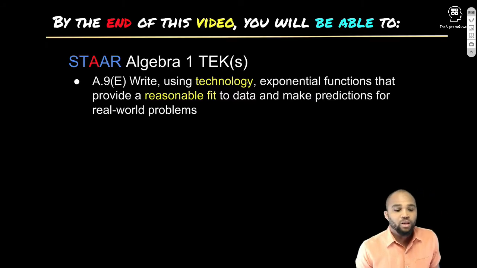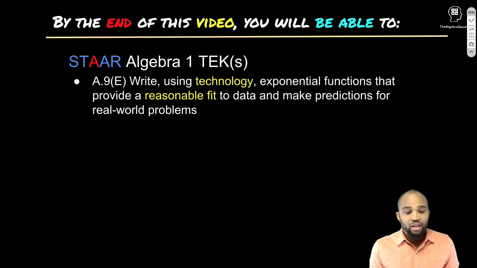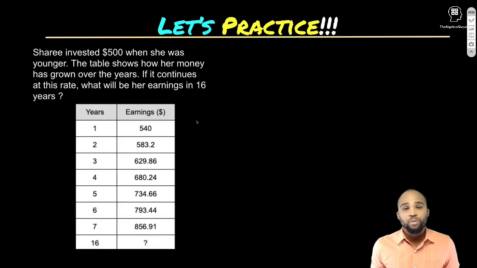By the end of this video, you'll be able to do the following TEK. This is the Algebra TEK 9E: using technology, write exponential functions that provide a reasonable fit to data and make predictions for real world problems. So let's jump to our first real world problems. I'm going to give you two real world problems, and then we're going to do a couple of STAAR problems and close it up with that.